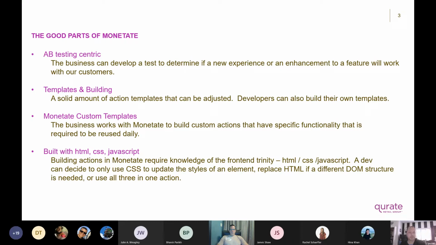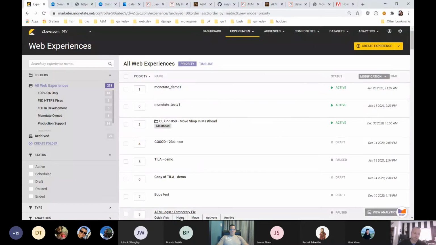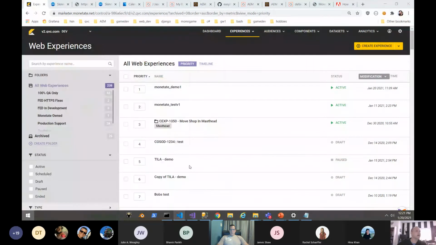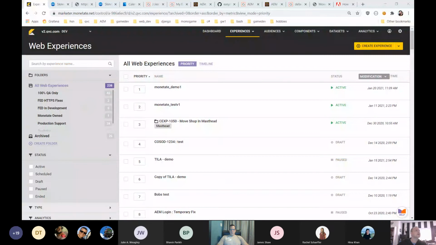Monetate offers templates, and you can also build your own template. Fairly easy. It's all JavaScript. And I'll give an example here. I know I have my predictive search.